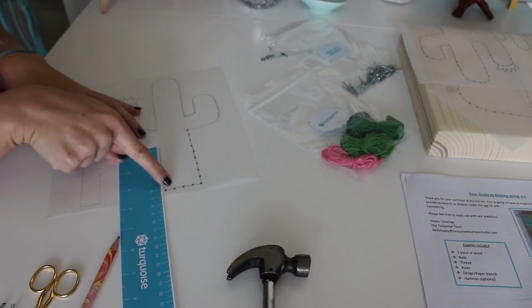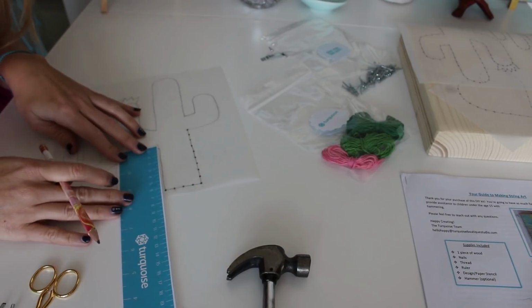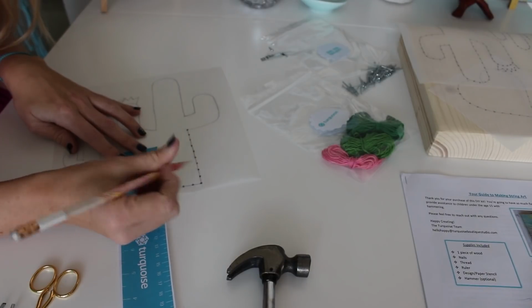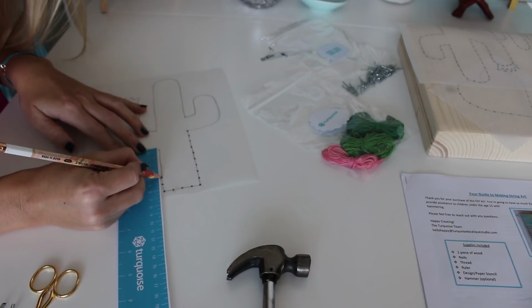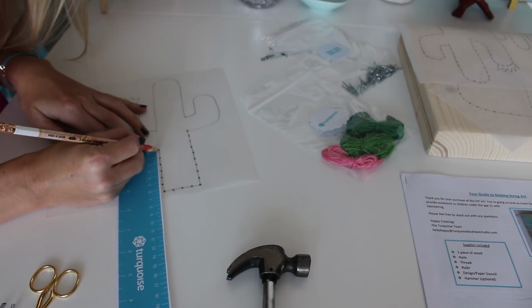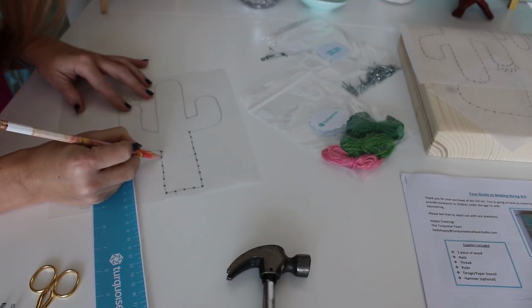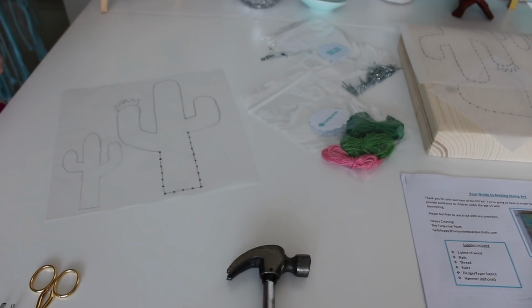Here I've kind of begun just to give you an idea of what it looks like. Take the ruler. This one here, there's a little bit extra space, so you can kind of eyeball it and make some of them a little bit wider or a little bit shorter than 1 centimeter. And then just go ahead and finish marking the particular section that you're working on. So there, I see it's a little bit longer than I would have liked. At this stage, since you're using a pencil, it's really easy to make any changes. So you can be satisfied with how it looks.